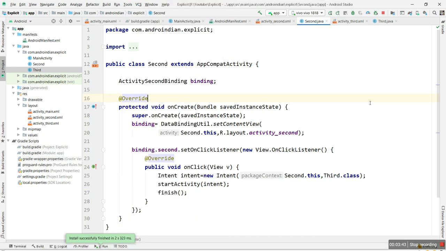But how does this happen? When I enter my username and password in a login page, it goes to the menu page. When I press the back button on the menu page, normally it goes out of the application. But if you don't write this finish, what happens? It can open this login page again, and that is meaningless. Because of that, whenever it is a login page, registration page and so on, we need to write finish.